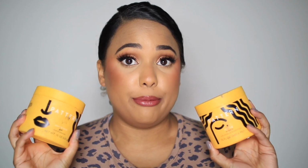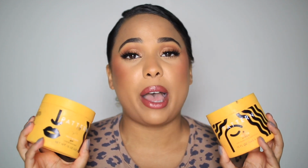Okay, the next brand is Pattern Beauty. Now, Pattern Beauty started off a little weird at first, but these new styling products are phenomenal, and I cannot stop using them. They work so well. I use them on my hair for high buns, low buns, curly buns, just styling my hair, wash and goes. They work so well. The tub formats, I live for a tub format, and the styling cream and specifically the Stronghold Gel have been my ride or die products for the past few months.